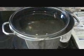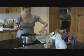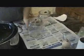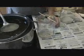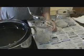So the wax is finally almost 100% melted now. There's only just a couple of tiny little dots, and I'm too anxious to wait, so hopefully it'll finish melting by the time I get there. But got the jars already prepped with the wick. I straightened this one out a little bit, just pulled it up through the little clips a little bit. And it's standing relatively straight there now, so hopefully I can avoid burning myself, not double negate myself, and not make a mess.